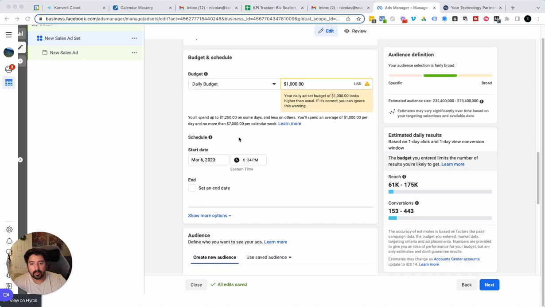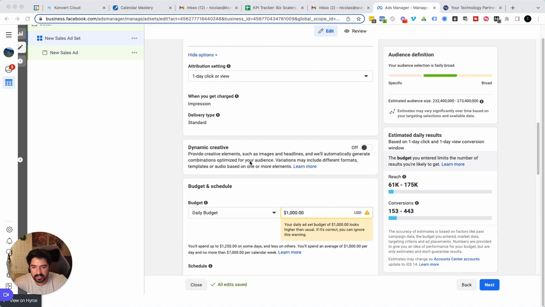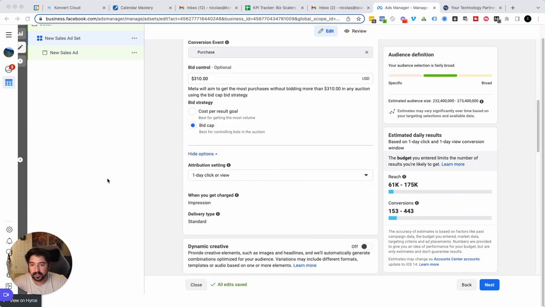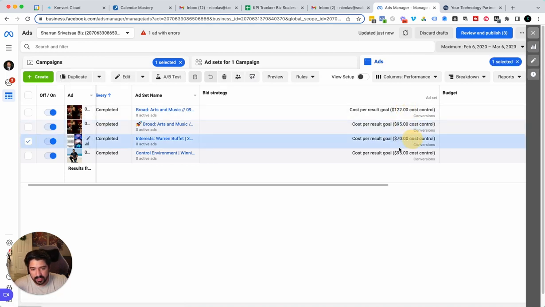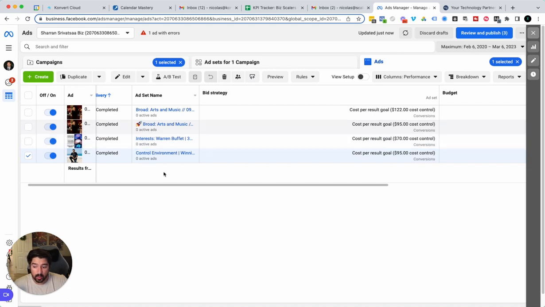Now, I would recommend running a couple of different tests. Your bully campaign may actually look something like this. In this case, we had 4 different ad sets within one campaign, and each one had its own bidding. We were willing to spend 122 on one, 95, 70, and 75. That's one example.